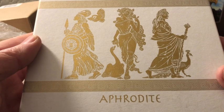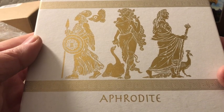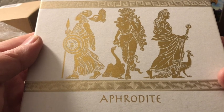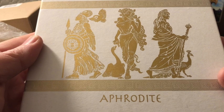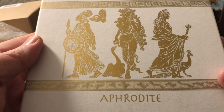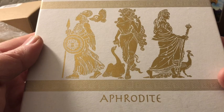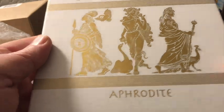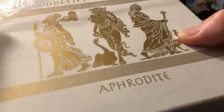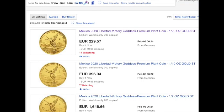I bought my proofs off of eBay. However, they charged me shipping on every coin, like $60 shipping on every coin. And then they even charged me some kind of a euro-based tax of $100. I don't know what that was. There's conversion fees, so it got quite expensive buying on eBay. Maybe if you went directly to EMK, especially if you're going to buy the $8,000 proof set with all fractionals, from 1 ounce all the way down to 1/20th, I'd probably call them directly to do that.